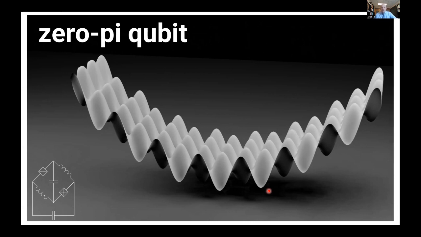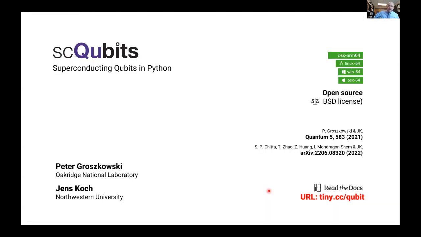Okay, now what does this Python package do? It's a package that by now is in its second year, close to third year, I guess. It's something that I started together with a former postdoc, Peter Groszkowski, and it's become more popular over the years. I'll give you an impression of that just in a moment. It's all open source, so you have access to it very easily.